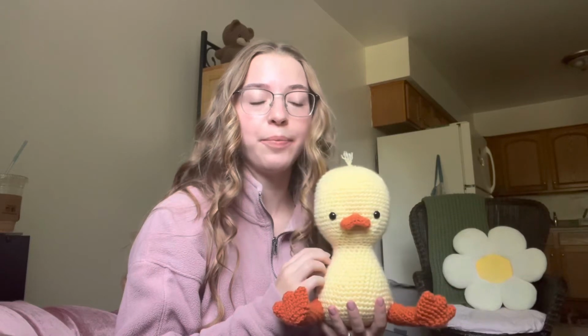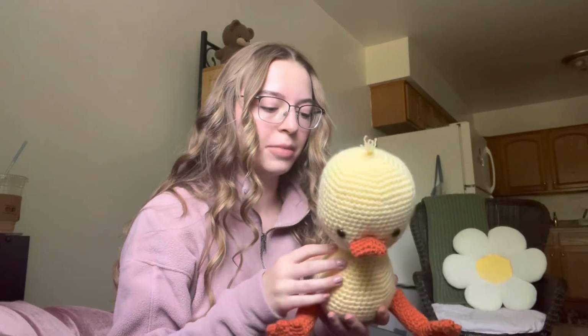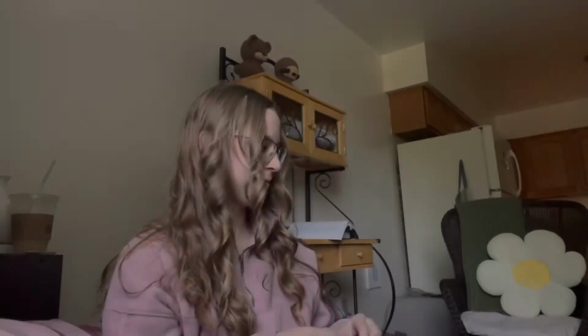Okay, so remember that time where I made wings for my little duck guy and I said I loved them? That was a lie. I chopped them off with scissors last night, and I did in fact accidentally chop some of his actual body and I had to reattach it with hot glue. But he's okay, and we are redoing the wings today. Hopefully I don't hate them this time.